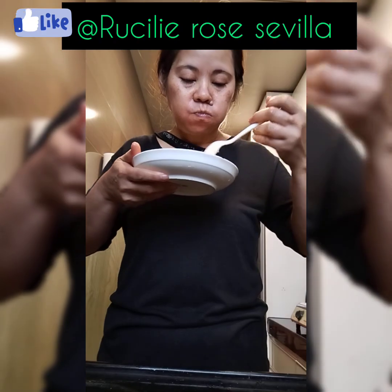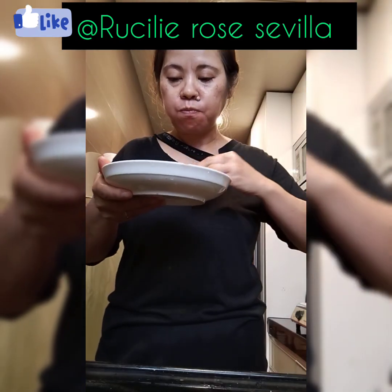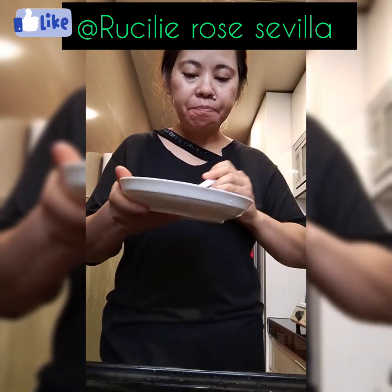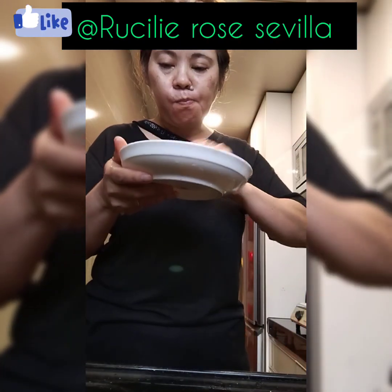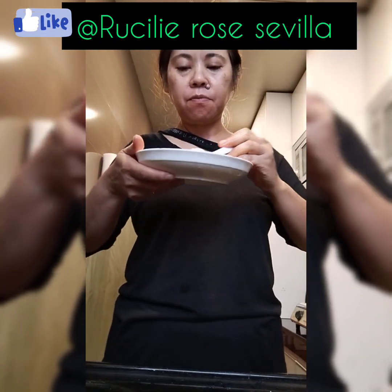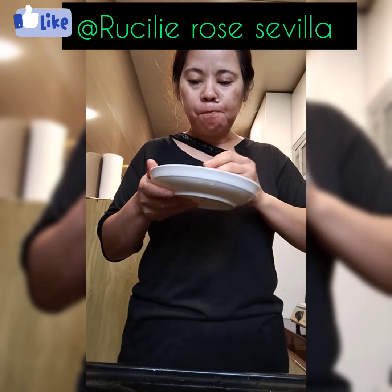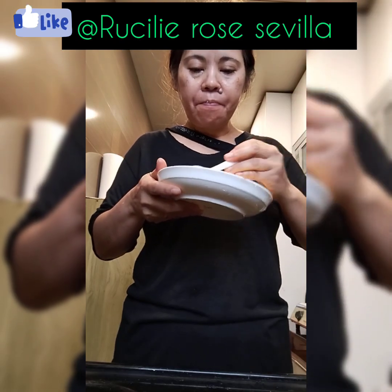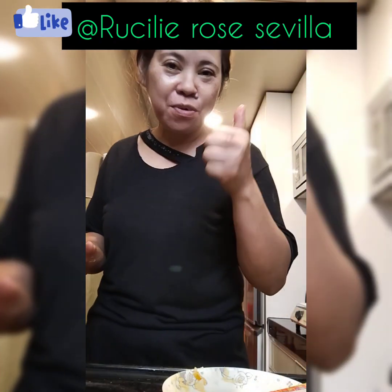So yummy. This is the tofu with egg. So yummy and delicious. Okay? This is simple food but yummy. My lunch was sold. Bit good. Very good.